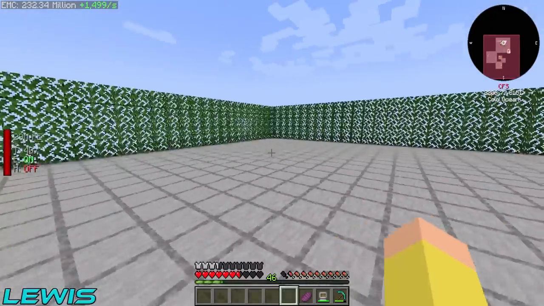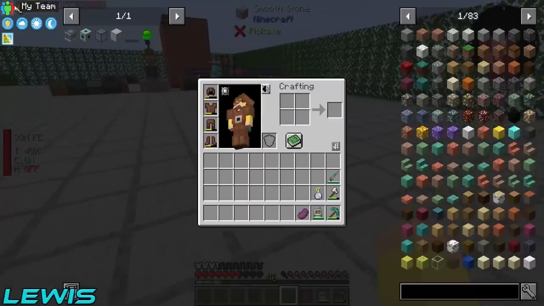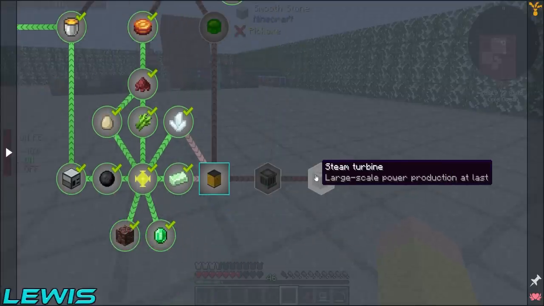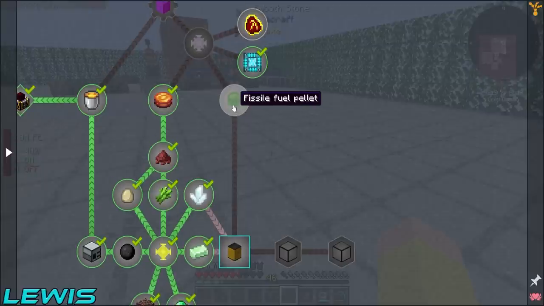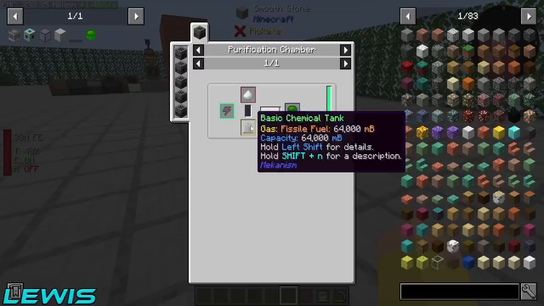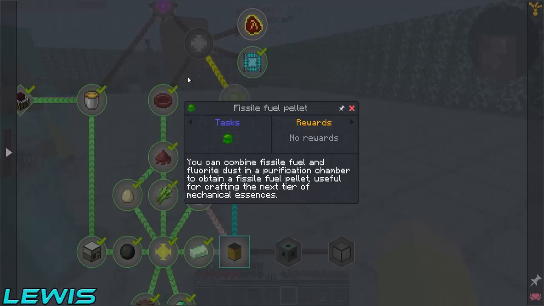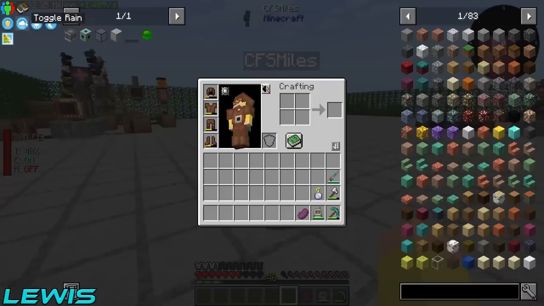You're going to be setting up the fissile fuel. Whilst you do that, I am going to be working towards getting us a fission reactor and a steam turbine to largely upscale our power production. That's what it's going to do. And hopefully we can start getting some fissile fuel pellets. Now, they don't need the reactor or anything. They just need your fissile fuel and some fluorite dust. But I think we're going to need a lot of plutonium.